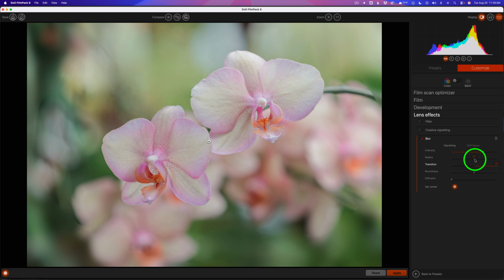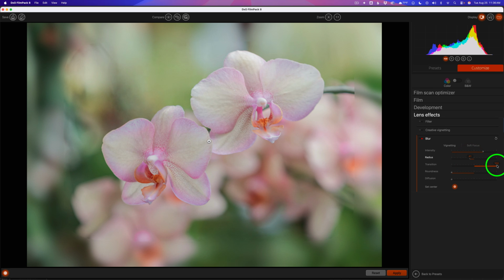I want to adjust my radius, so I'm going to take this radius to the left to bring it in more around the flowers. And now I'm going to come to round and see if I take it to the right, it'll make it a circle. But if I take it the whole way to the left, it'll be more of a rectangle shape. And now I can adjust that radius and get it just where I want, maybe somewhere right around there.